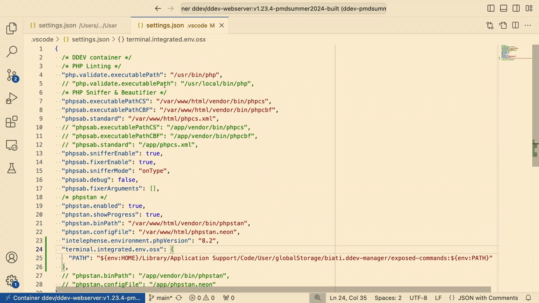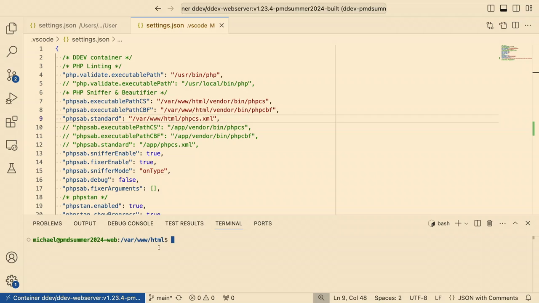All right, well, let's look at just this. Line 4 is the one that overwrites the thing we just showed. This is the path to PHP in my Docker container. How do I know that? Well, if I open up the terminal in VS Code, it doesn't know about Mac OS, so it opens up into my Docker container.